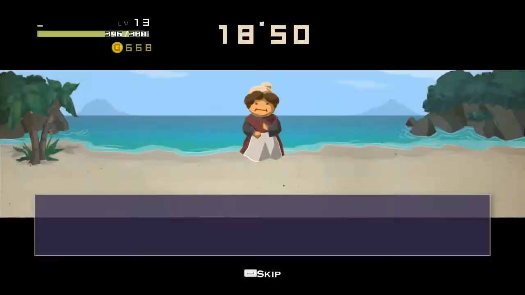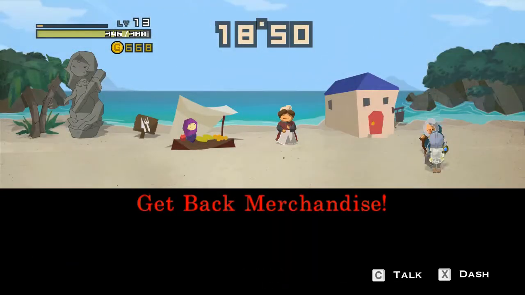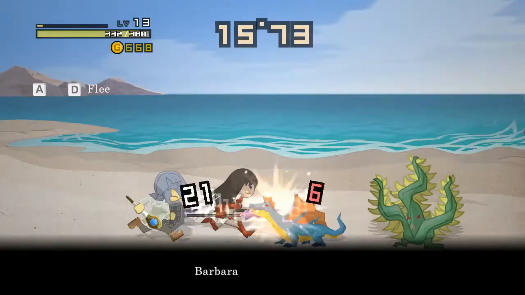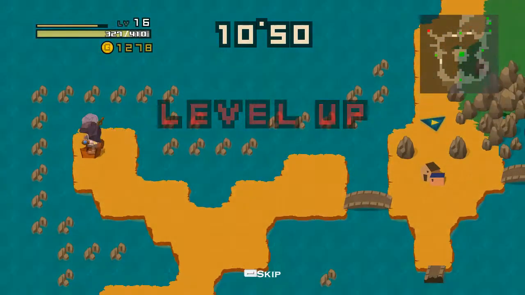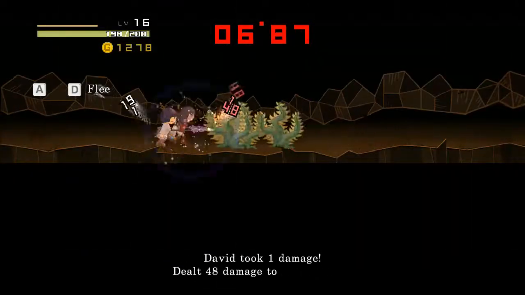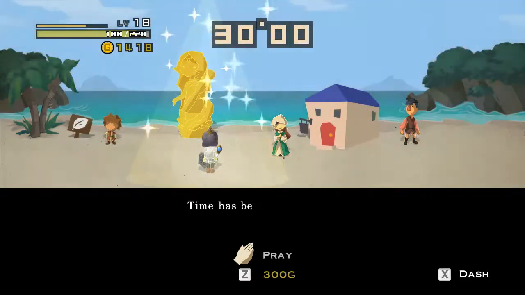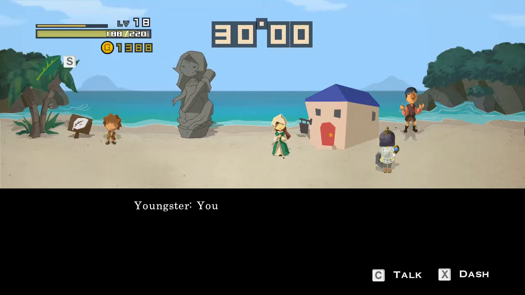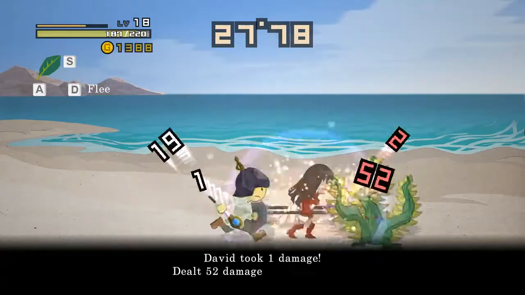Alright. Oh no, I got our merchandise but some monster stole it. You there, you look strong. Yeah, yeah. Alright, I got a thunder hat. Cool beans. Alright. There's a huge hermit. So then, what now?